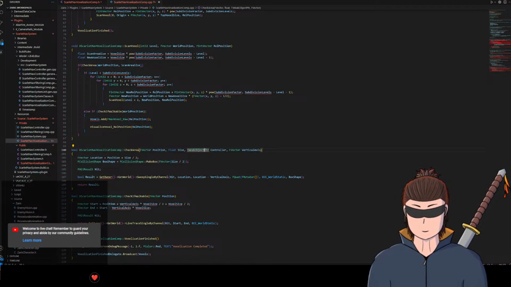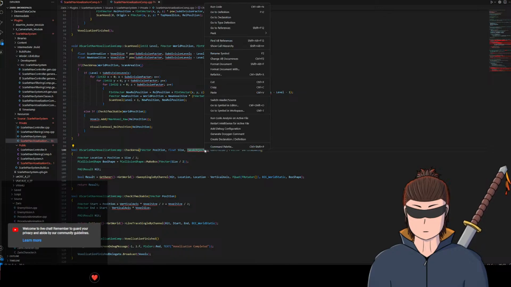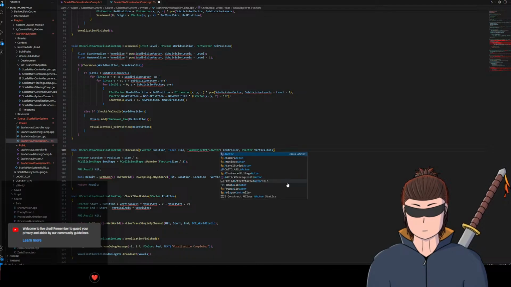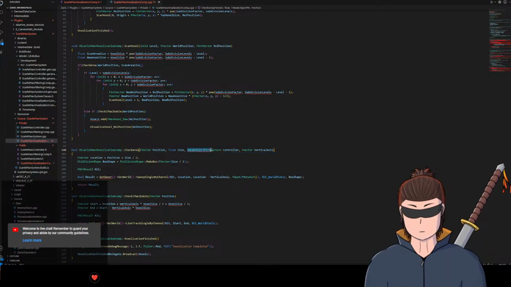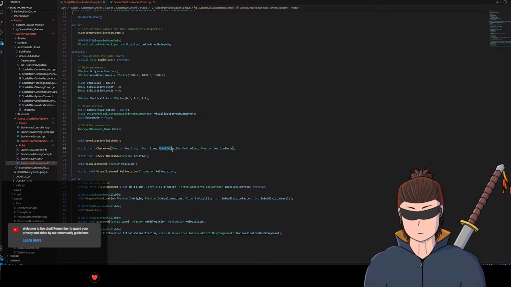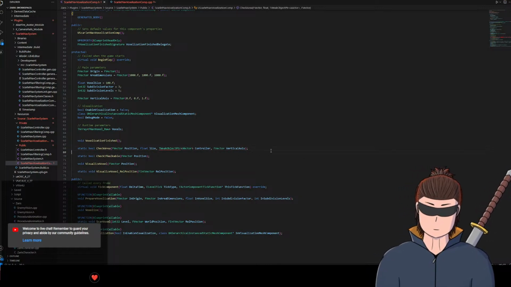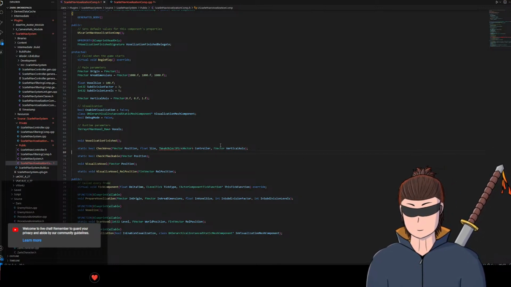What's wrong with this thing? Argument list for the class. What? Oh, I know. I think this is the reason. Yep, because T weak object Peter has to have the argument list or something.